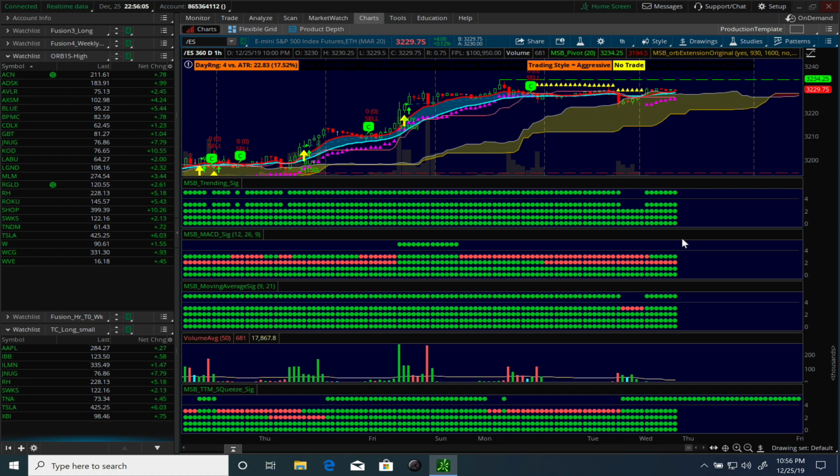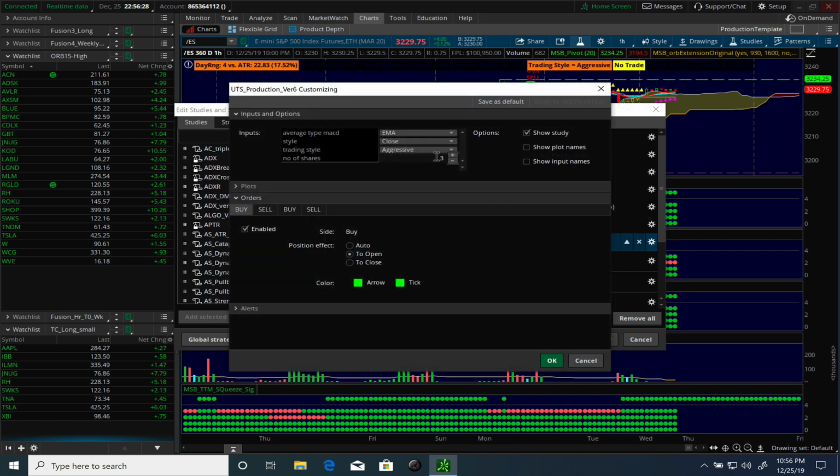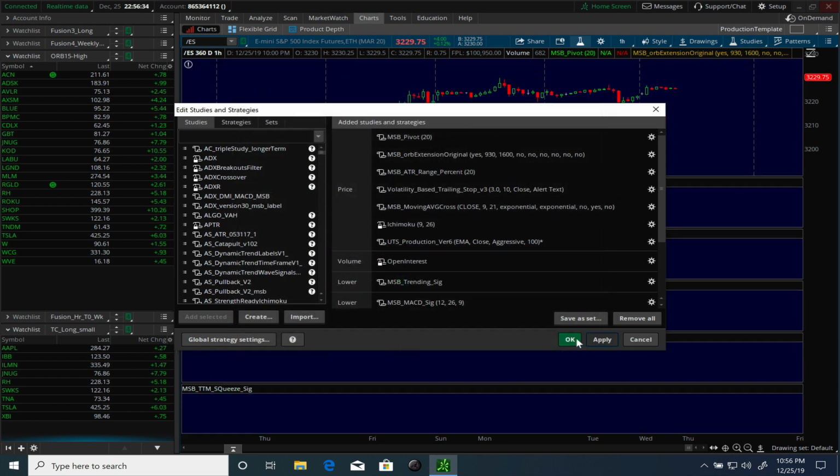Now, if you have a particular stock that you love to trade, although my preference is always to pick from the list that we have, you can always check or create some notes that this particular strategy works best on this time frame. Now let's switch gears and default it to the standard, and here you can change it from 3 to 100 shares. All right, save it, apply, okay.